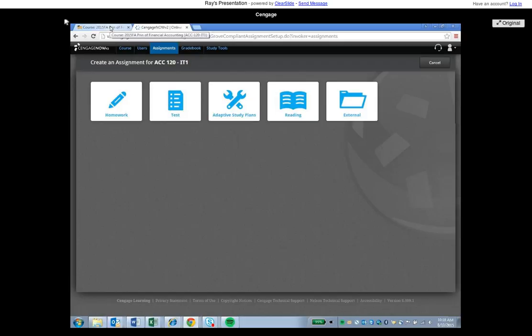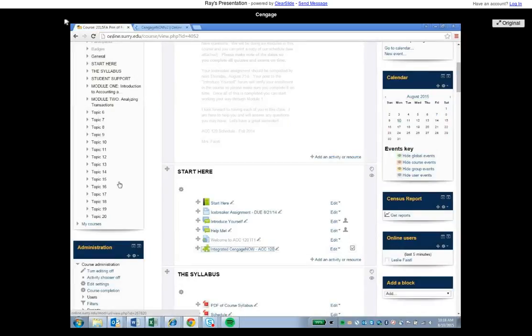So basically, when a student clicks in here, there's two things that are going to happen, and one of these has changed just a little bit. When they click in, they're going to be prompted one time to create a username and password for Cengage Brain. The reason is that if Moodle for some reason was to go down, they can still access their coursework through the Cengage site as well. So they have two entries into Cengage Now.